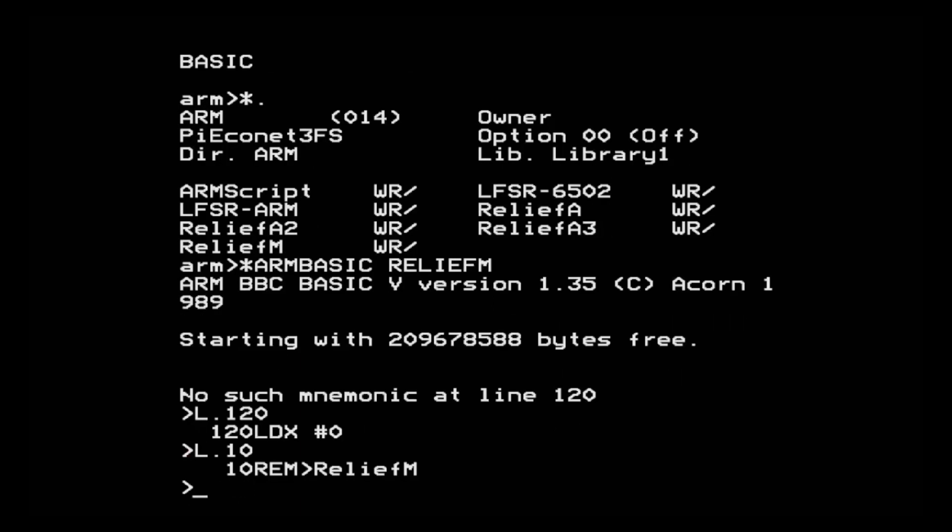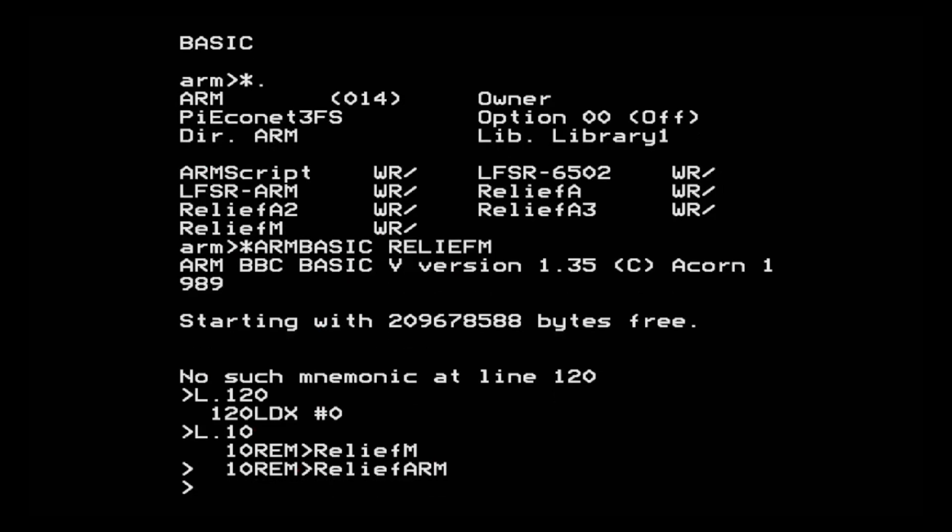So I could fall back on the built-in line editor with the copy key on BBC Basic to do line changes like that. But that's going to be a bit tedious for me, and it's going to be harder for you to see what I'm doing. So instead what I'm going to do is I'm going to use something called Twin, which is a screen text editor that came on the discs with the ARM evaluation kit for the BBC Micro. It's called Twin because it can edit 2 files at the same time.